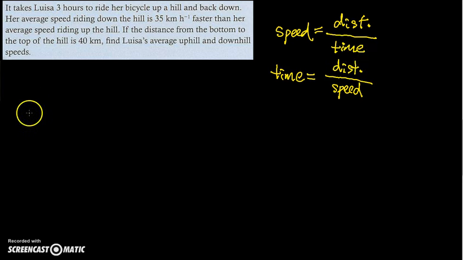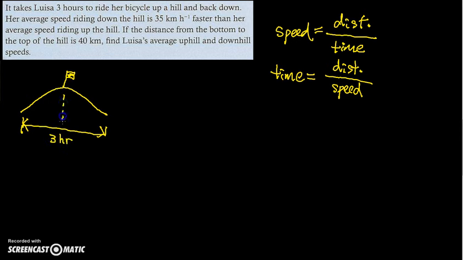Now, it says that Louisa goes up and comes back down. Let's say this is the top, so I put a flag there. The time for that whole trip is 3 hours to ride up and back down.